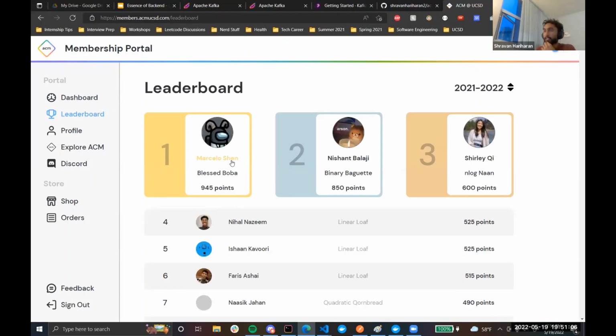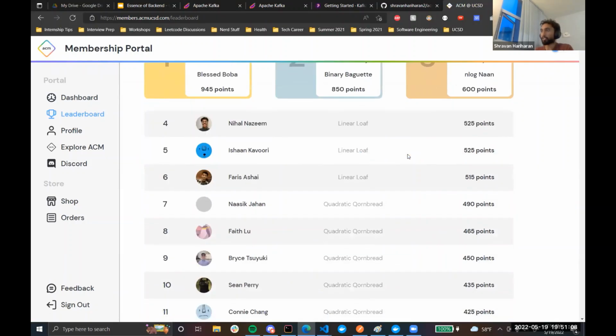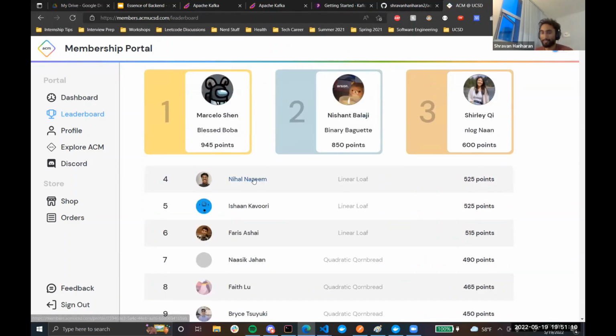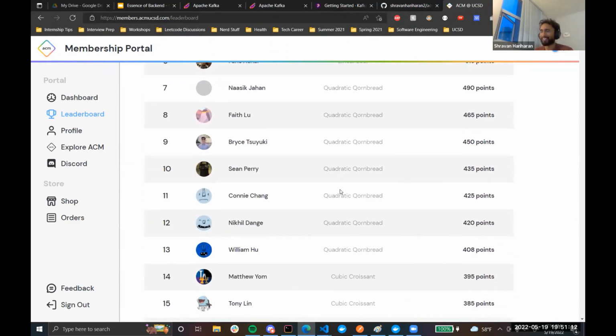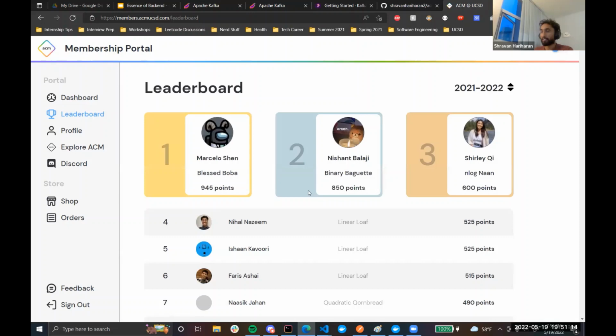You can see all the users are right here, right? We have all the users. I see some of y'all are up here, which is great. But if I think about it, if one of you goes on the leaderboard and opens up the leaderboard page right now, you'll see the exact same data, right? So should a database call be needed if you're accessing the same data that I'm accessing?